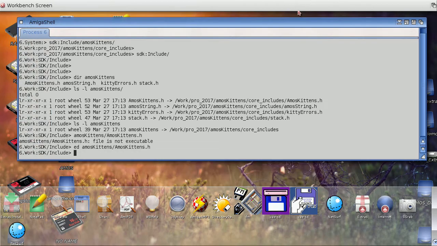Let's minimize this file. It could be nice to have this in the background.